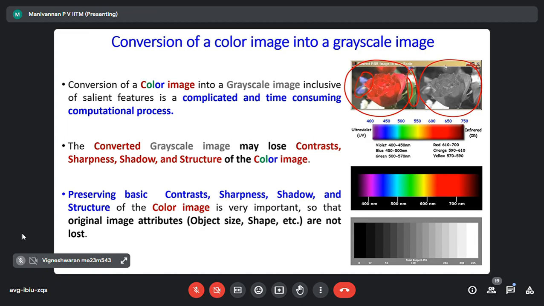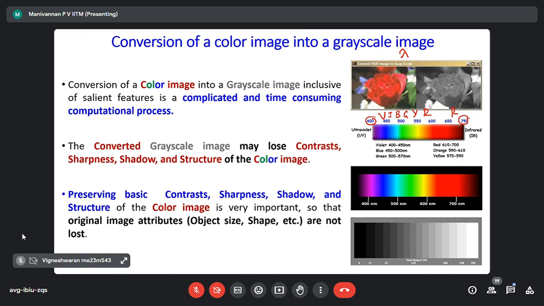To do so, we know that colors are nothing but electromagnetic waves. So we say the wavelength is always lambda. The normal wavelength of the colors starts from ultraviolet to infrared. Ultraviolet and infrared are not visible, bordering. Visible is, we know, V to R, VIBGYOR: violet, indigo, blue, green, yellow, orange, red, right?